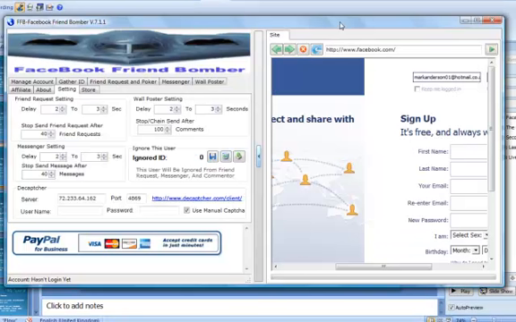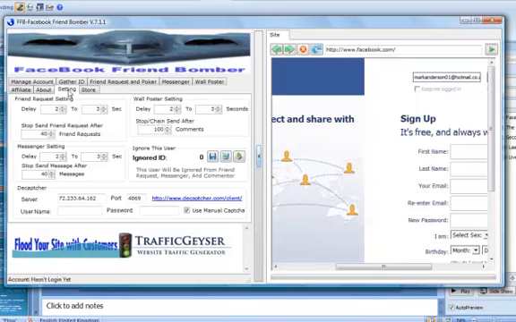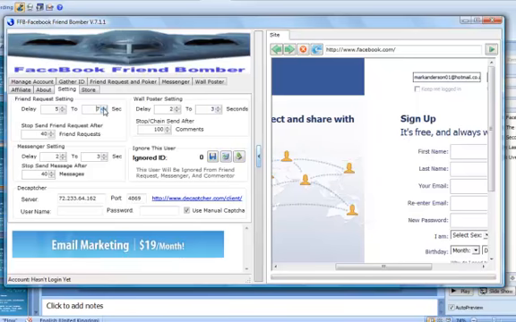Okay, so in terms of not sending out friend requests effectively, what you need to do is put your delay settings to between about 5 to 7 seconds, and that should combat that problem. Obviously what Facebook Friend Bomber will do is send out the friend requests a bit less frequently, so you'll have a bit more time for the whole software to send out that request to each friend.